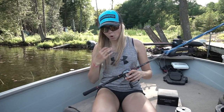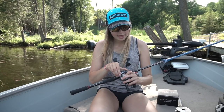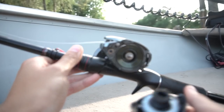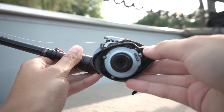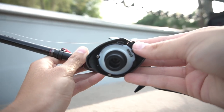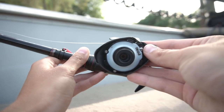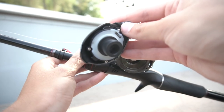So if you guys open up the side plate of the new Curado DC, you guys will see where the magic happens. As you guys can see, the side plate is constructed a little bit differently. Behind this white and black construction, I guess you can say, is the microchip or the microcomputer that regulates the speed of the spool. As you guys can see, it's sealed, so it's not going to get corroded or anything like that. And in there is the microchip or the microcomputer that constantly measures the speed of your spool and applies braking force to prevent backlash.